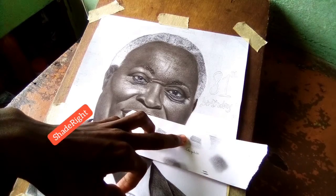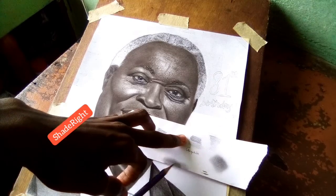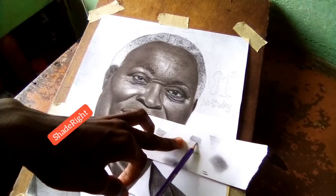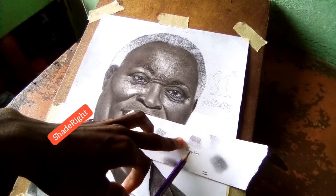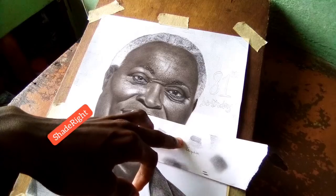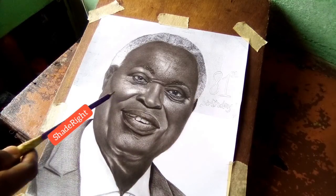You can see how I've actually gone from dark to light without an obvious demarcation between the tones. So that is what you should also learn. Once you learn how to move in a subtle manner between tones, you are good to go. Now that's what I've explained.